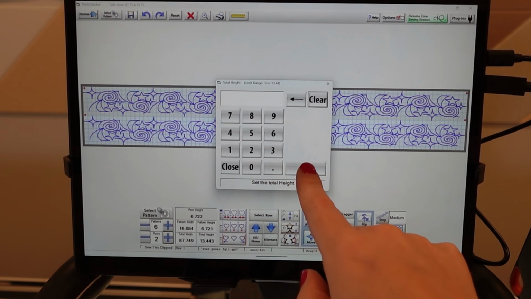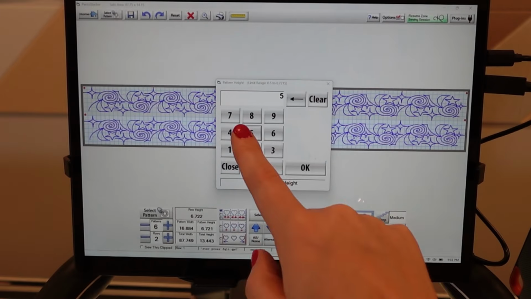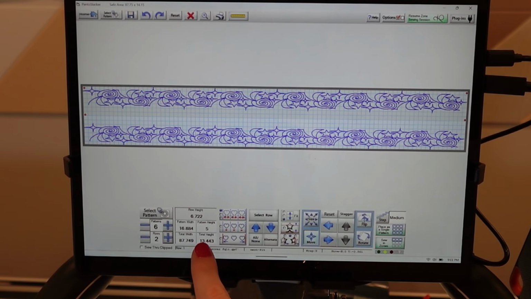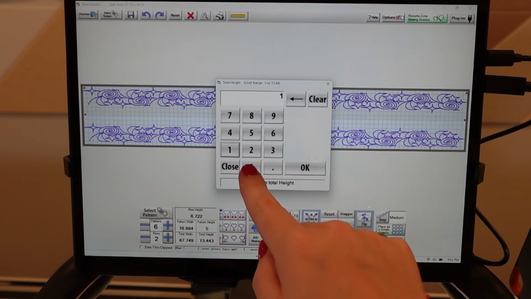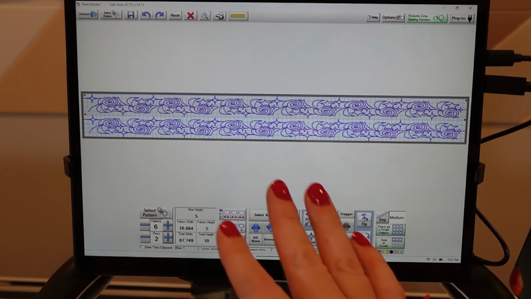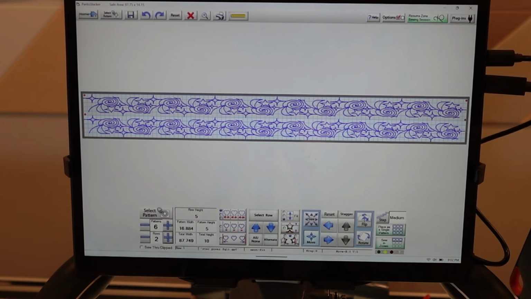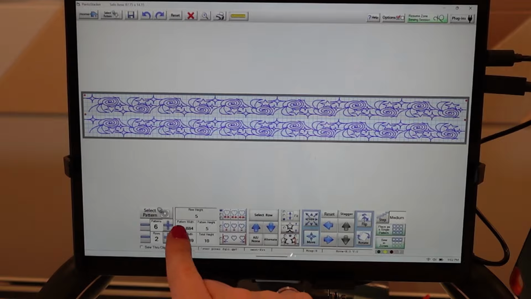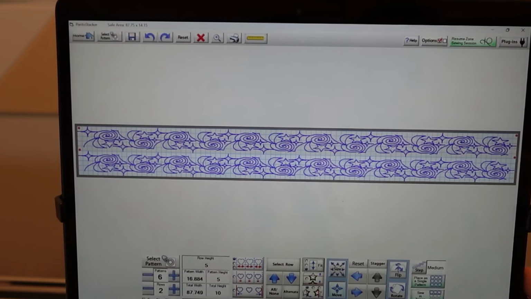And I always adjust the total height to be a little bit smaller than the entire quiltable area. You'll see here with the 2 rows, you would have to play around with it a little bit so that they're closer together so that you don't have this big gap in the middle here. I'm going to go ahead and adjust my total height to 10 inches, which gives me an extra 3 inches in my maximum quiltable area that actually won't be being quilted while I'm quilting in zones. This just gives me a little bit of wiggle room for when I'm rolling my quilt and moving it around as we go from row to row.